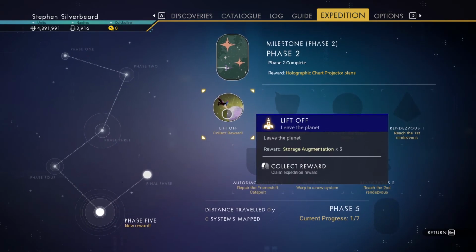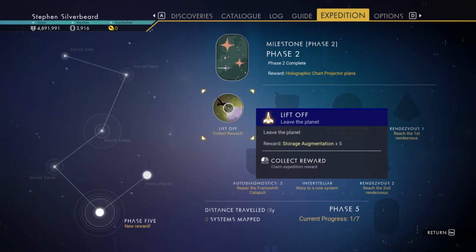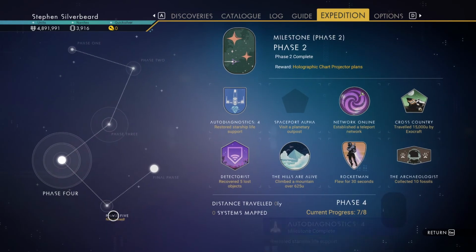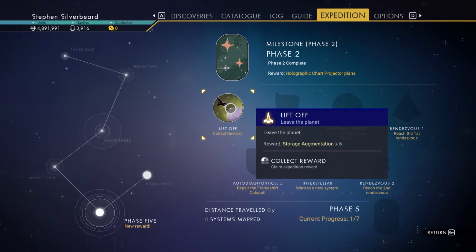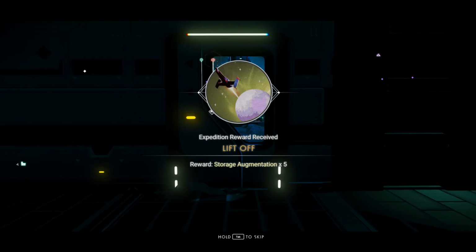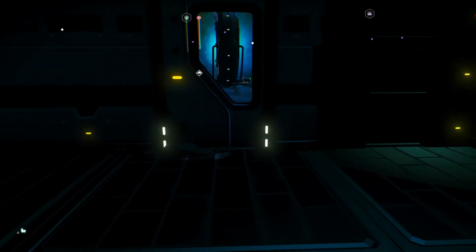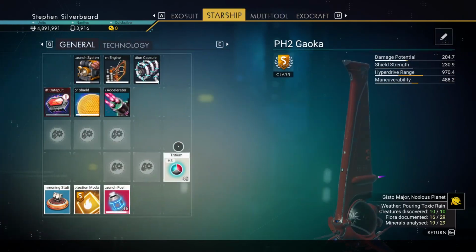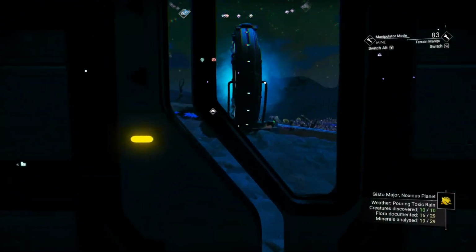And what you'll see here is I've actually got the liftoff accomplishment purely by accident. What I actually intended to do was go up and see if I could find a planetary outpost, and for some reason, because I've got an exotic ship, I managed to go so high that the game thought I'd actually left the planet. So what we're going to do is just claim this reward. We've got 5 storage augmentations. I think these relate to the ship, so we should be able to expand our starship here.